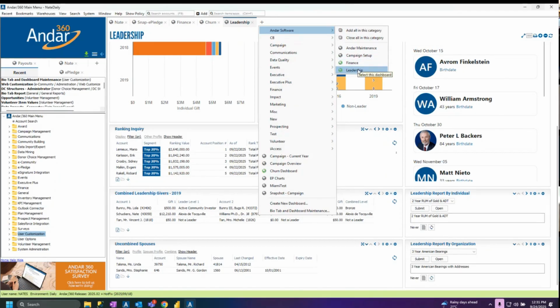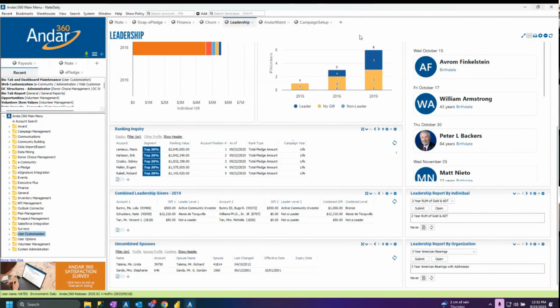So you can see I've got my finance and leadership dashboards that are open because they've got the little green globe for global. And then I've got the grayed out ones. So those are two that I don't have open. So rather than clicking twice and adding these two, if I just wanted to add the entire Andar software category to what I can flip through, all I do is that. You see I've got two new tabs up here that I can click on.